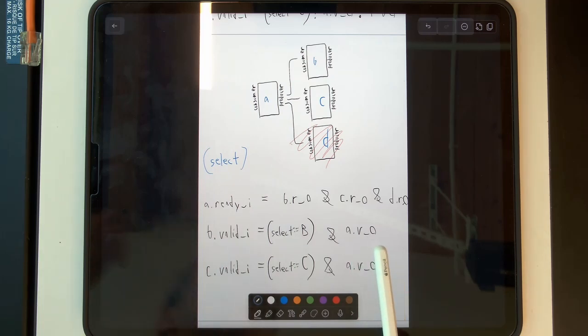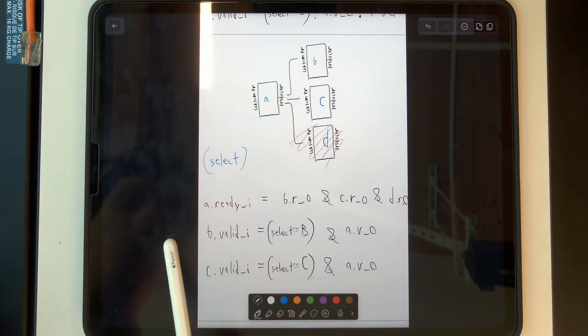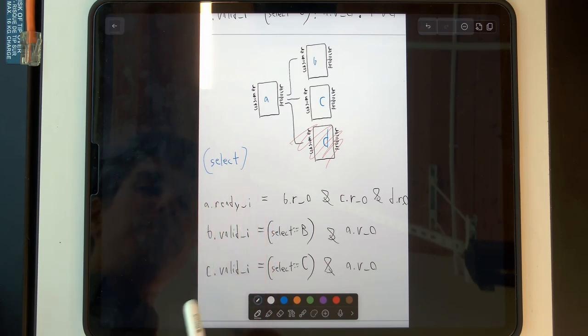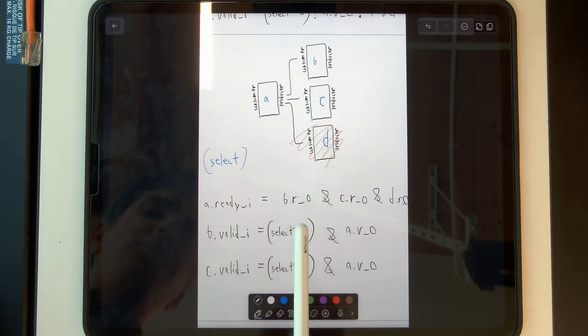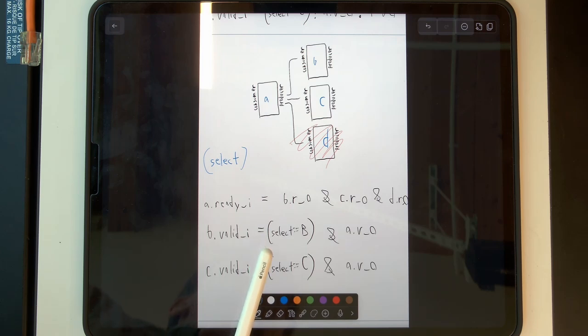But then you said select B would also be produced by A. Select is also produced by A, yeah. So does that mean it chooses who to give it to? Right, A will choose who to give it to. But it won't look at which thing is actually ready to receive. It'll check, is everything ready to receive? Yeah, but depending on how you implement the select bit, is that just inefficient unless you know what's ready and what's not ready?